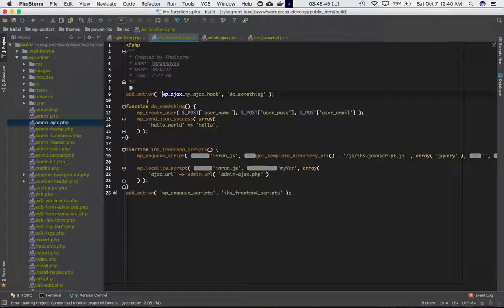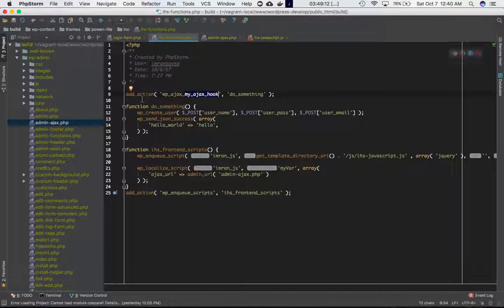So whenever you define any AJAX request add_action, you have to define the prefix, and then this part you can choose anything that you like, but make sure that this part, whenever you call in the AJAX request, needs to be there inside that JavaScript file. Okay, this will make sense to you in a moment. Right now it might sound a little bit confusing, but don't worry, just be with me. I promise you'll be able to understand it by the end of this video.